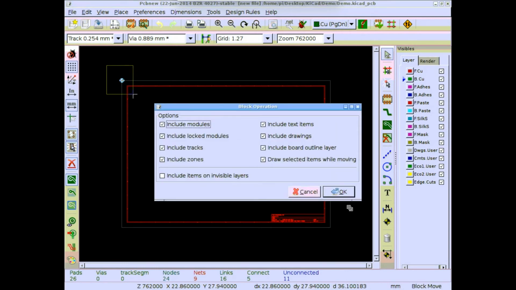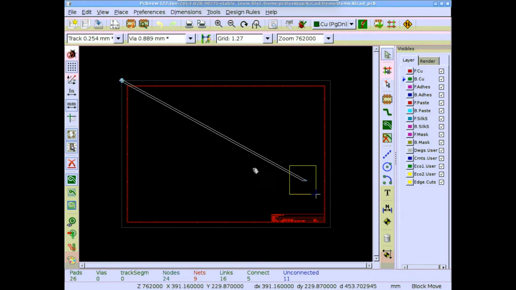So when you create a dragged box like that, you can select things within the dragged box. So just click on OK, and then we can move all of the components to the middle of the drawing. And then I can zoom in on that.